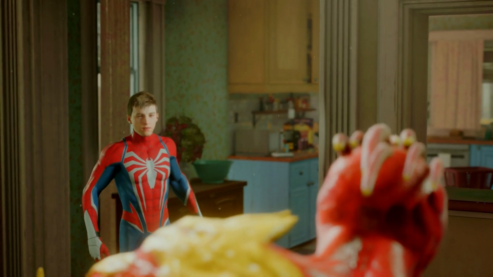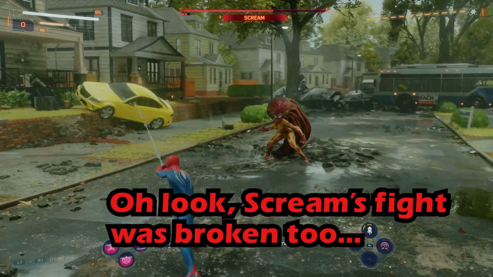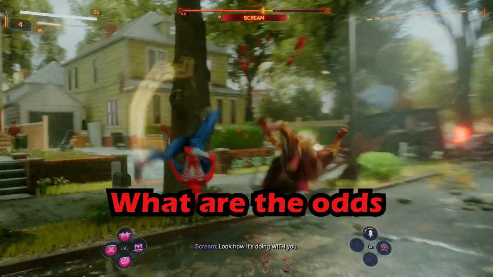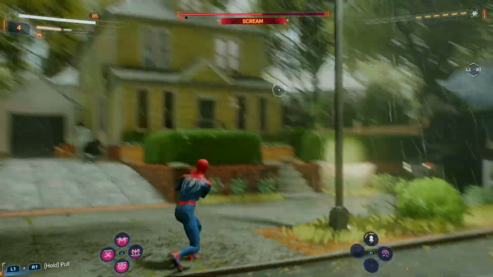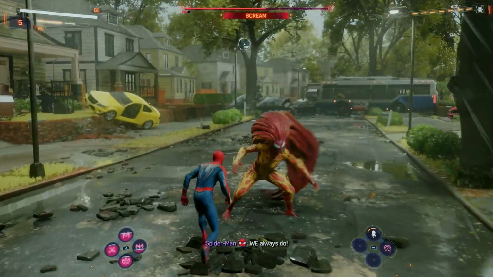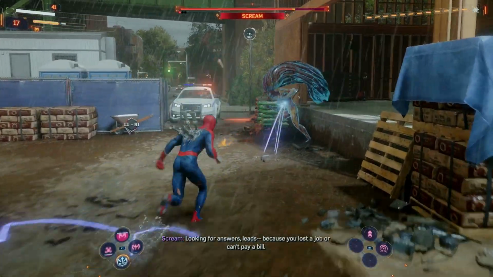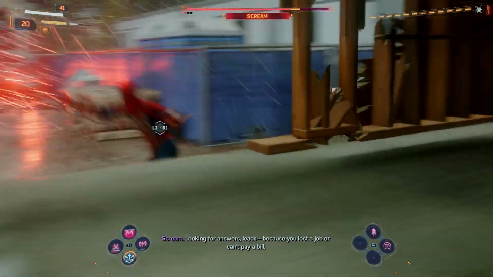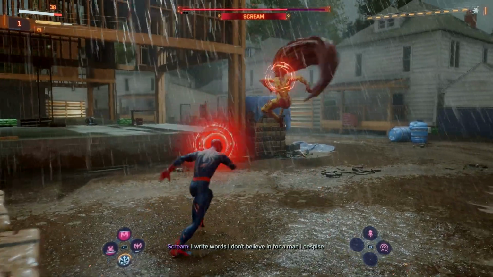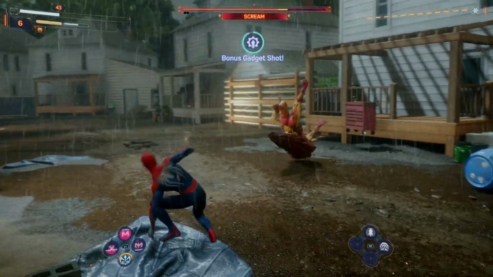Venom transforming MJ into Scream was freaking great. And then because the symbiote's corruption brings out the worst in you, MJ suddenly started opening up and ripping into Peter about all of her insecurities and her anger and her dissatisfaction with her job, their relationship, and life in general. The writers literally used Scream to manufacture a boss fight, which essentially served as superhuman couples therapy.